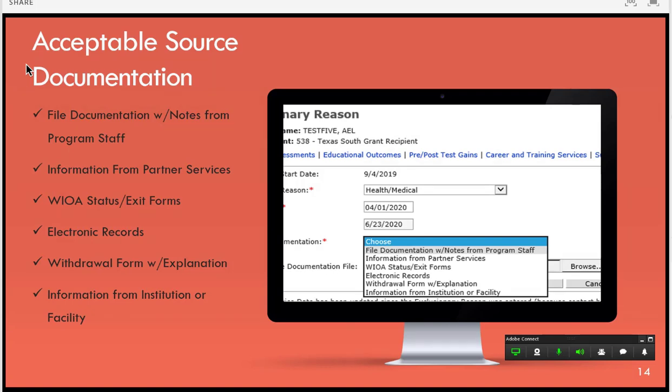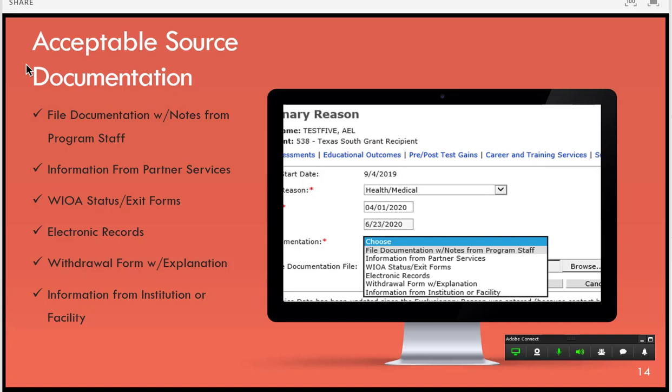So if they have provided you with something through that partnership, you could utilize that. Electronic records, that would be any electronic record that you are getting either from a treatment facility or a correctional institution or possibly a funeral home or a family member or something like that.